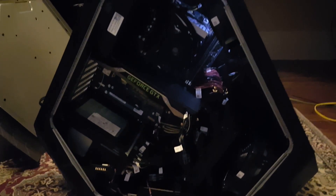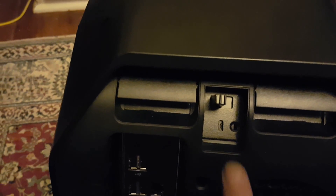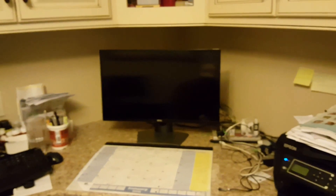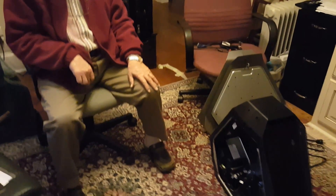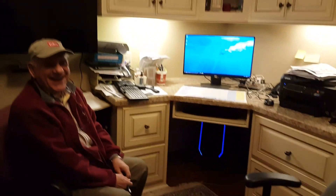It took us a hot minute to figure out how to open this Alienware computer — there was a screw we didn't see that turned out to be a lock. I had to call tech support, but we got it now. We've got the monitor and everything in place — a 27-inch curved screen. We're going to set it up right now and get him some crypto coins soon.